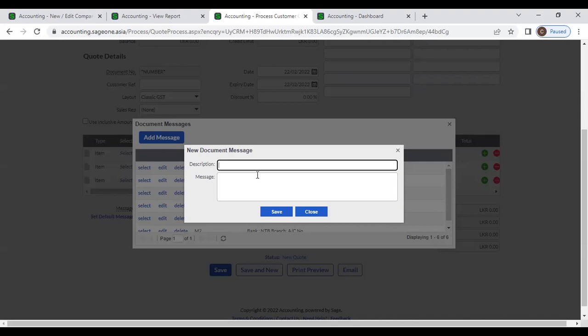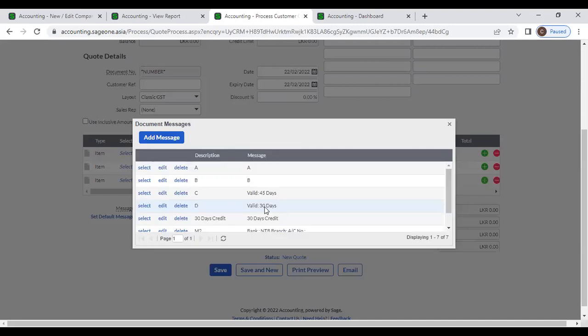First you need to set a description, and you can set a message, and save.